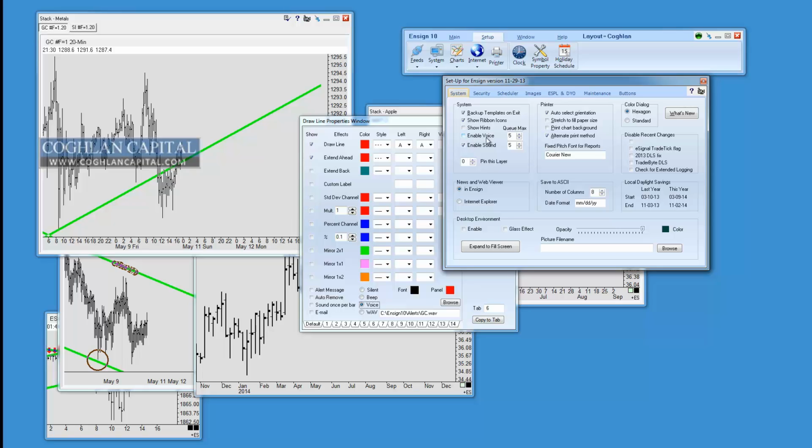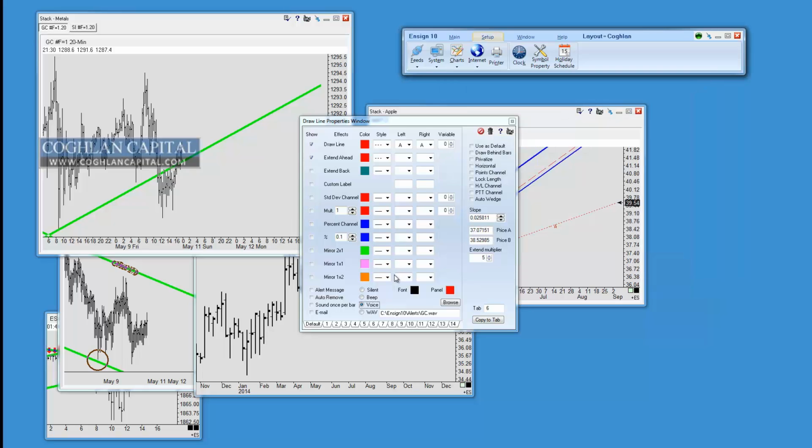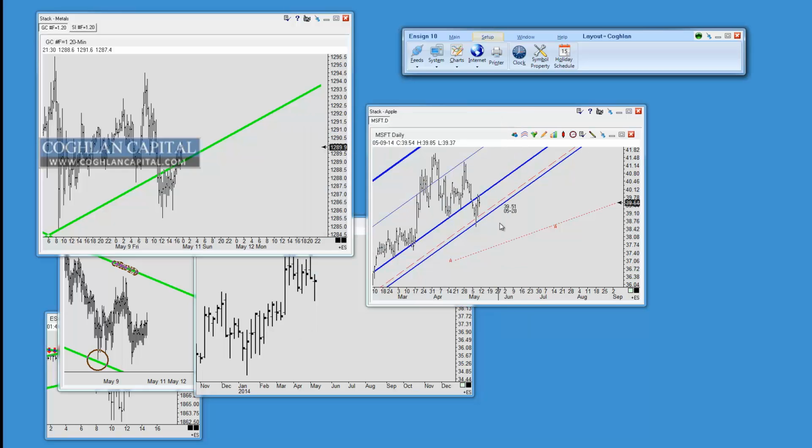If voice is turned on, which it isn't in this instance, you can select voice, and it will mean that if the line is crossed, you will simply have a computer voice telling you that a line has been crossed. So I'm going to leave it as WAV, but again, you can use email, and you can have multiple recipients for email. Again, you can have a regular computer alert as well as a text message.